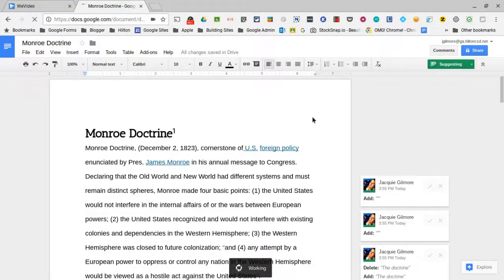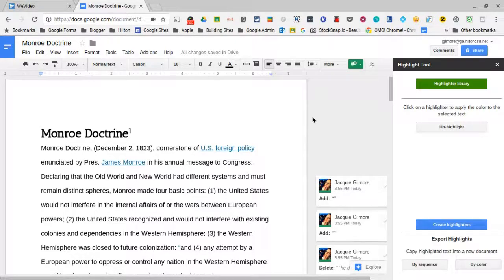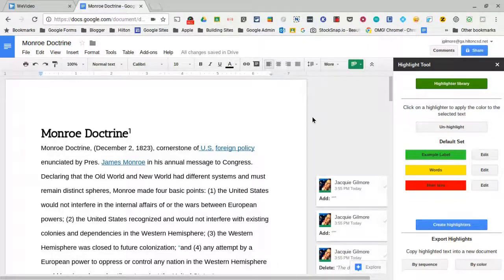So the reason why I like this tool is because you can bring in a document or give your students a reading, and you can assign different highlighters to different tools or different colors and give them custom labels and then export those highlights, which is pretty awesome.